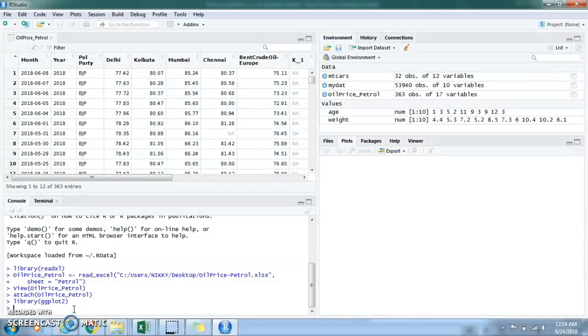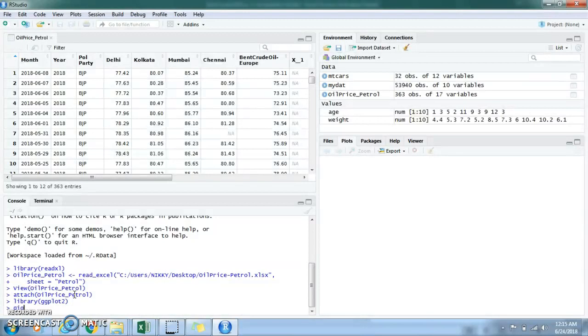If you have not installed this package, you can simply type install.packages and in brackets you can type ggplot2 and it will be installed. So simply, if you find any difficulty, you can just Google a bit and you will find how to do it. So let's move ahead and make the scatter plot.